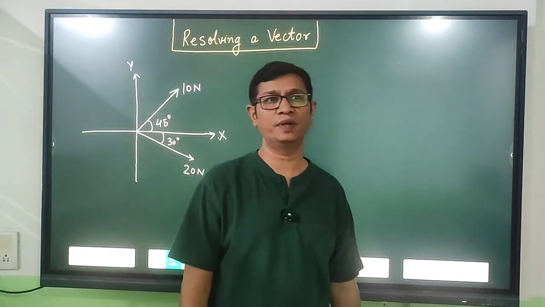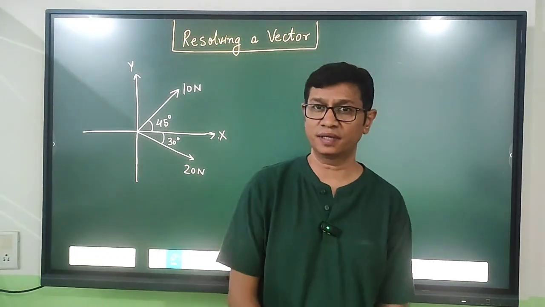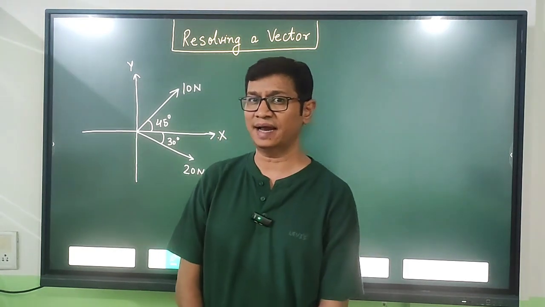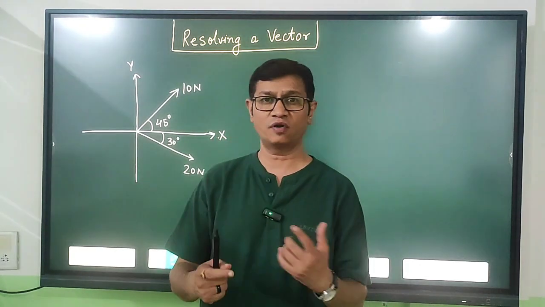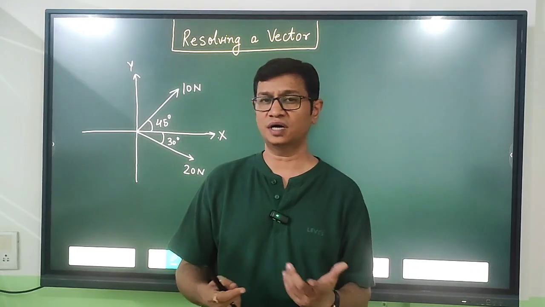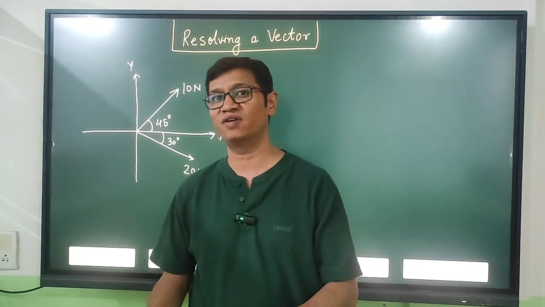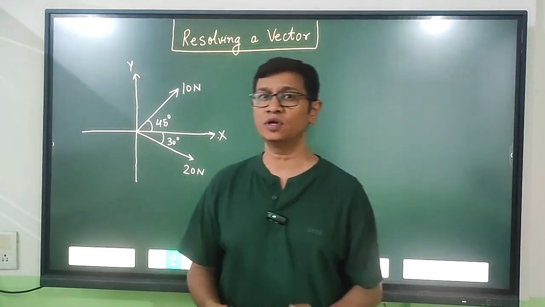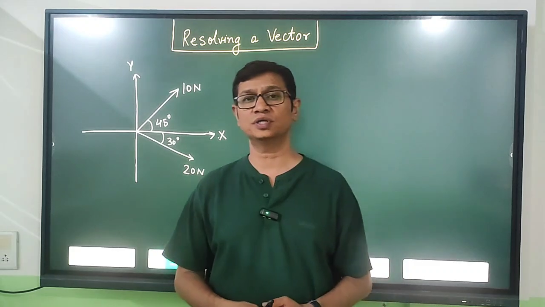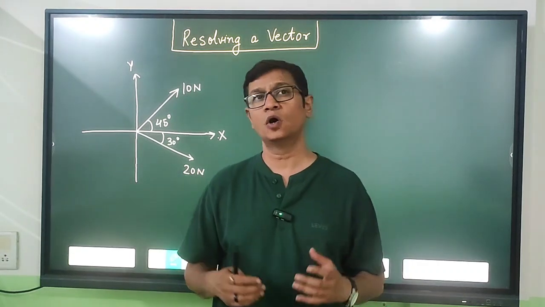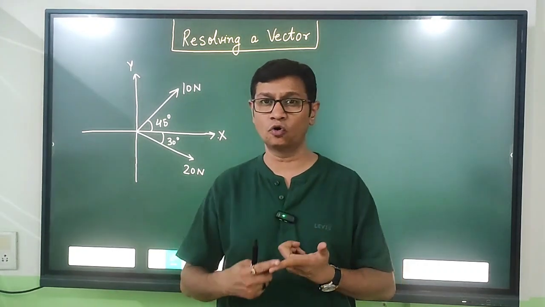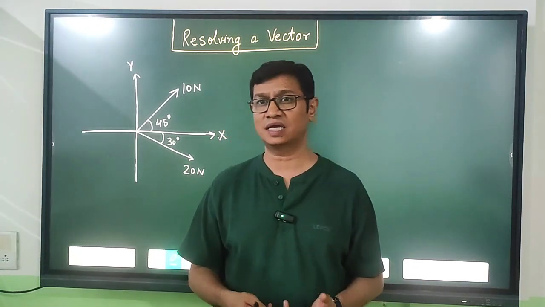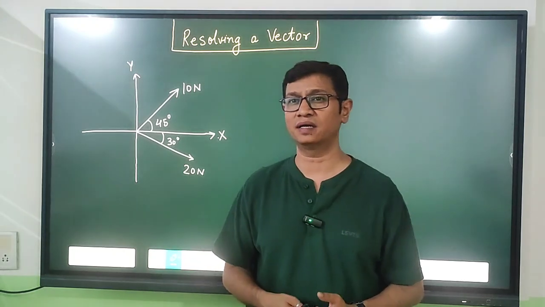In this video, I'll be giving you some basics of resolving a vector along x and y axis and doing addition or resultant of two or more vectors, which are first to be resolved and then added. This is a requirement throughout your grade 11 and grade 12, because there will be a lot of scenarios when more than one vector, like a force or a velocity, would be acting on an object simultaneously, and you would be required to find the resultant.